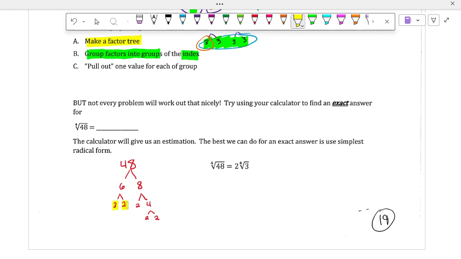Now, all of these are my prime factors. So the bottoms of all the branches are your prime factors. So in other words, if your number has another branch or connects to another branch below it, it is not a prime number. And I'm looking for the number that repeats at least 4 times, which is 2. So that means that I would take this 2 out, and whatever I have left over, which is this 3, that's what stays under the radical, which is what they did here.